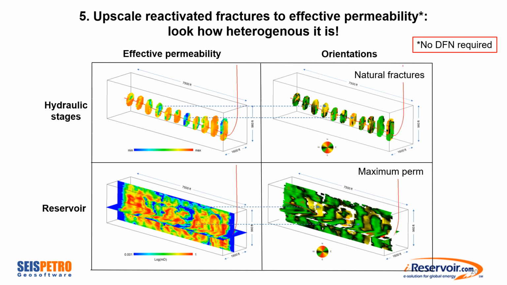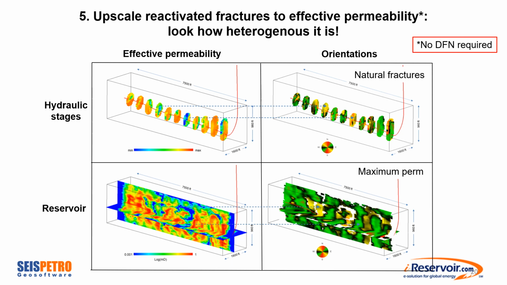And to understand these heterogeneities, all we need to do is examine the fracture orientations estimated from the seismic data, which are here at the right. So for this particular fracture, for instance, we see small permeabilities that correspond to fracture orientations that are quasi-perpendicular to the orientation of the maximum horizontal stress. Remember, this is the yellow family. And the same can be said about the heterogeneities of the permeabilities in the stimulated reservoir volume outside the hydraulic fracture. Here is the orientation of maximum permeability that results from the upscaling that is also very heterogeneous.